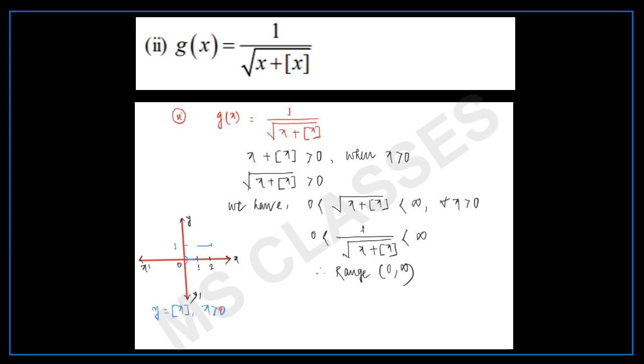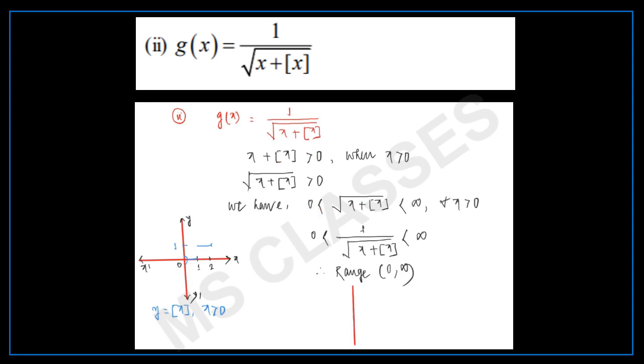So you can understand when x is greater than 0, output can be 0, it can be 1, and further it will be 2, 3, 4, like that. That is, this part is a non-negative quantity. It can be 0 or any positive number. And x is a positive number. So the sum will always be positive.